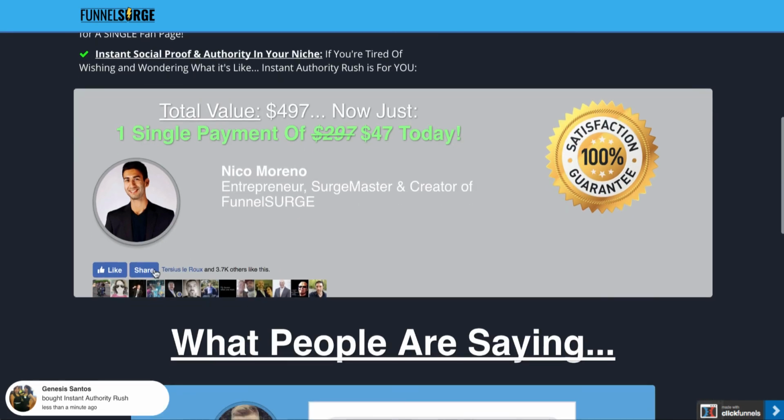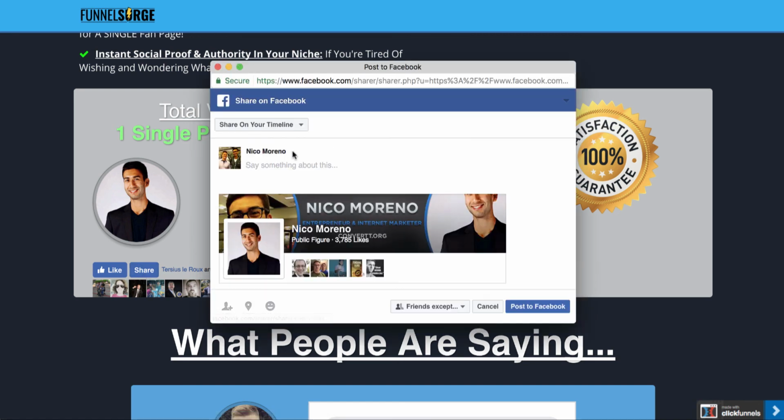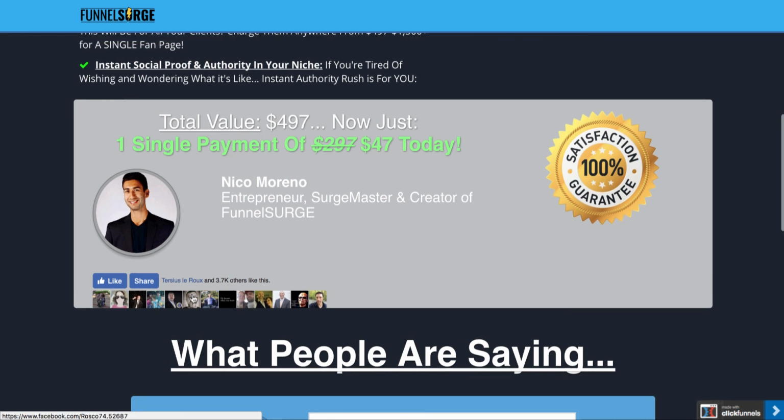And then, yeah, it says right here. The bottom's a little bit screwy, but that just has to do with the ClickFunnels thing right here, so that's not an issue with the Facebook plugin. So that part's all good. That looks awesome, and you can click like, you can share, which is also really awesome. And now you have all this awesome social proof easily embedded into any web page that you want.